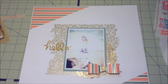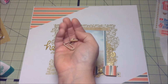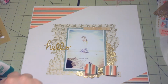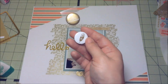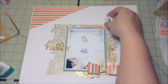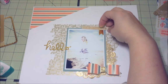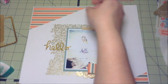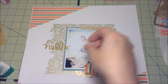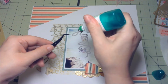And so I had one of these gold doilies left over. I went ahead and put that behind the photo. That little gold hello came from Monica, who is, oh my goodness, I'm sorry, Monica, I don't remember your YouTube name. She had sent me some die cuts, and so I used that. And I really wanted to use that flare. That was from Studio Calico, and it says fly, and I just thought it was really pretty. It doesn't end up making it on the layout. And that little banner that I'm moving around, not the two solid gold banners, but the little phrase, it says fun in the sunshine, and I thought it was absolutely perfect because we were down at the beach. So I'm going to go ahead and glue that hello down.